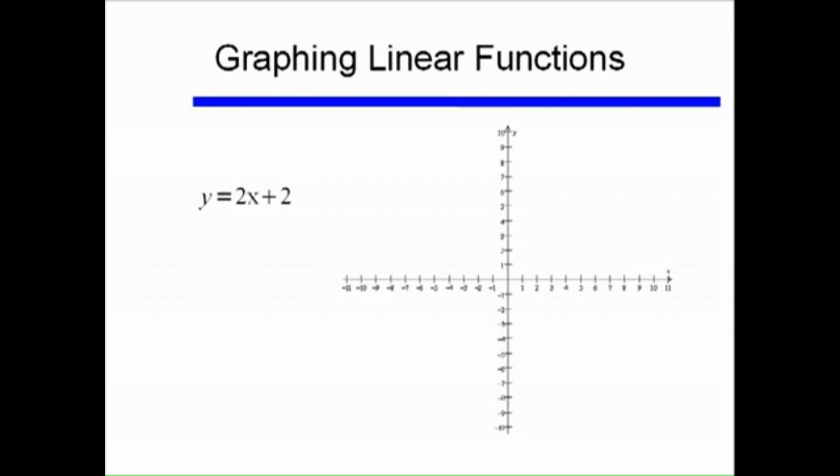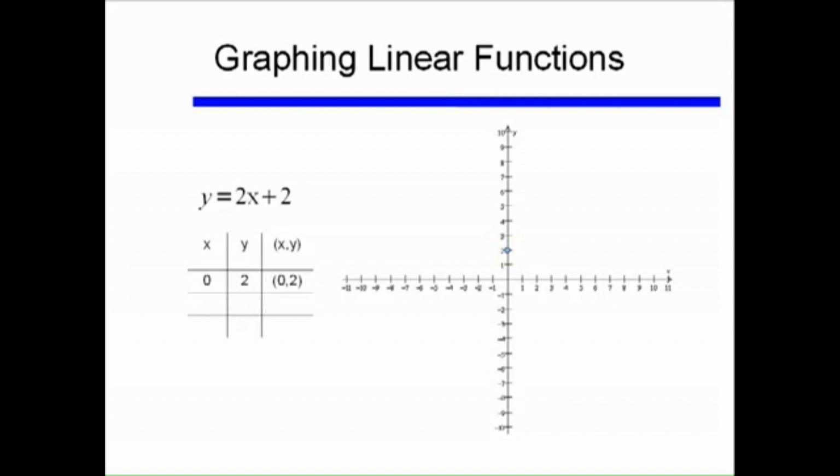For instance, a linear function. Let's take y equals 2x plus 2. We would come up with an xy chart, and for instance, if I plugged in x is equal to 0, y would be, let's see, 2 times 0 plus 2, that would be 2, and that would lead to the point (0, 2). And I've graphed it on the screen.